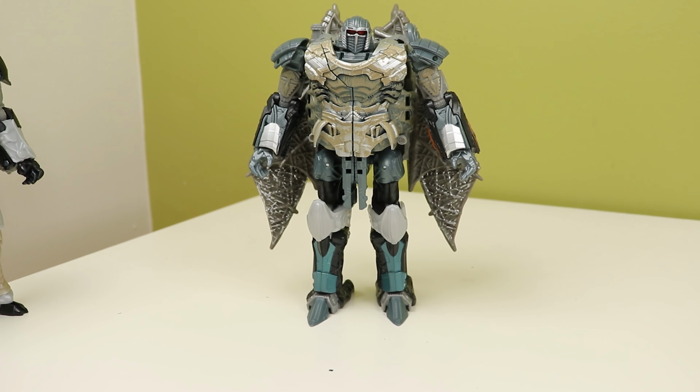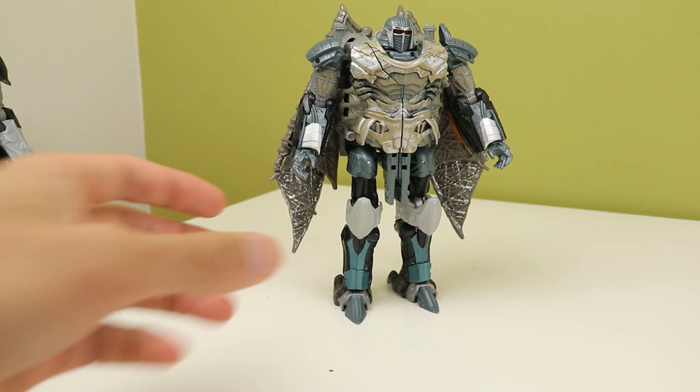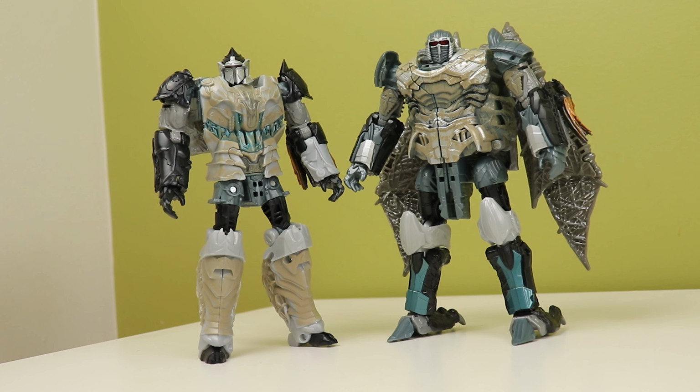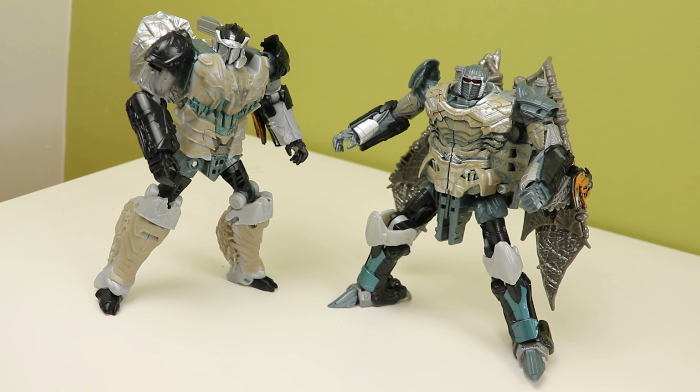Dragonicus. His transformation is very annoying. Robot modes are actually cool looking. Colors seem to work for me in these two modes, which is nice because they looked very inconsistent in the alt mode. This is like a reverse Duocon though, two robots forming one alt mode, but here you have Dragonicus and Storm Rain. Get it?